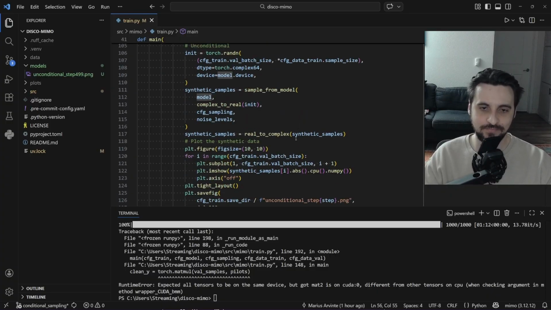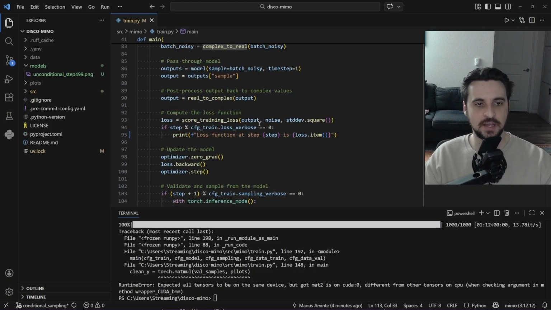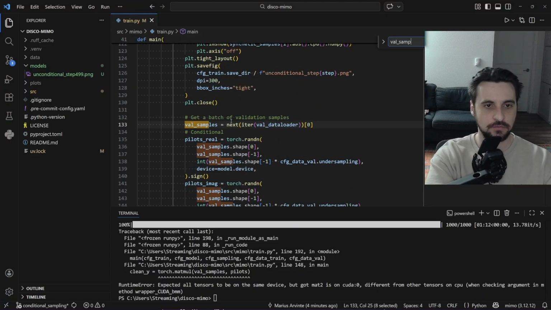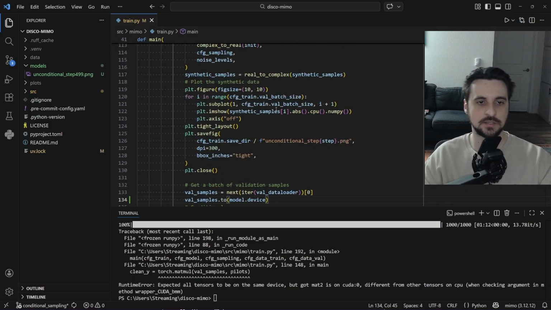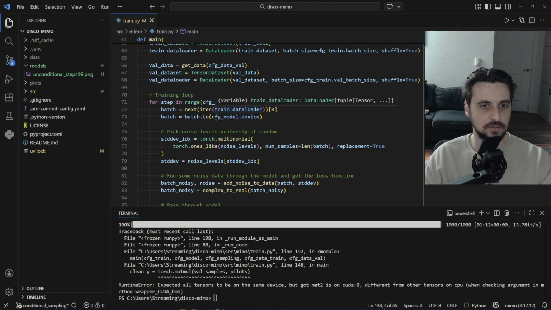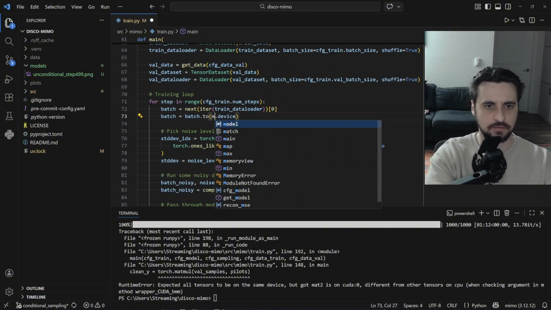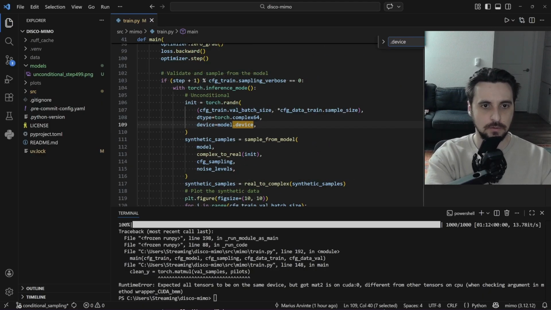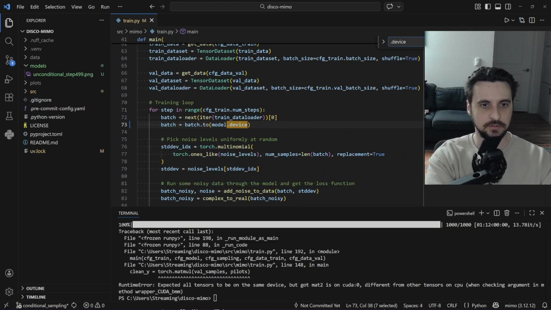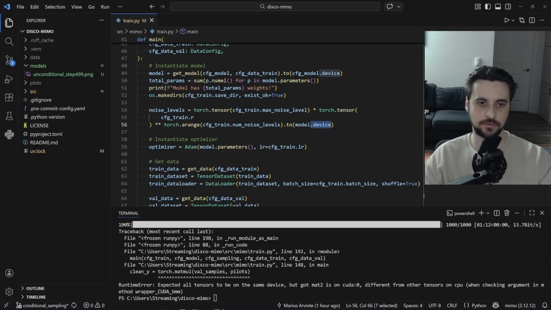Okay. I knew I had tensor issues. Because I never moved the samples to GPU. My bad. So val samples to model.device. This is how we move them, right? Yes. Actually, this should be model.device, not config. Let's see, where else do we use device? Yeah, we should always use model device to make sure everything stays, except obviously for the model.